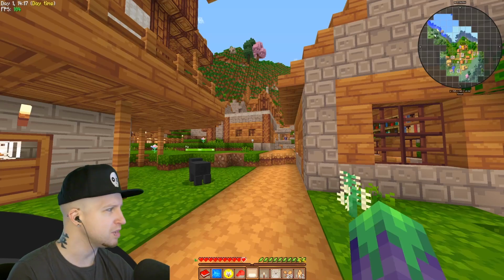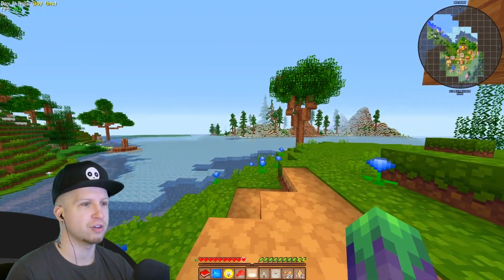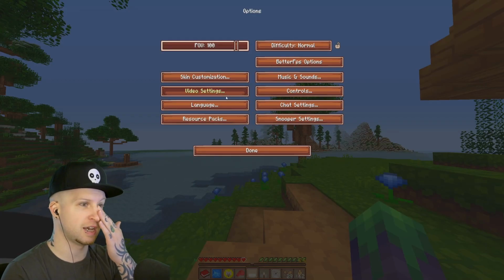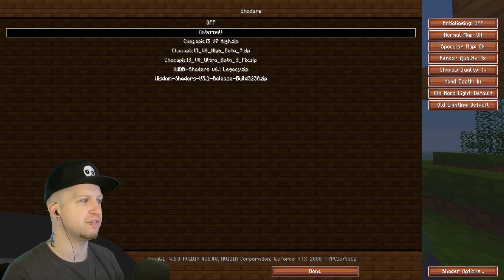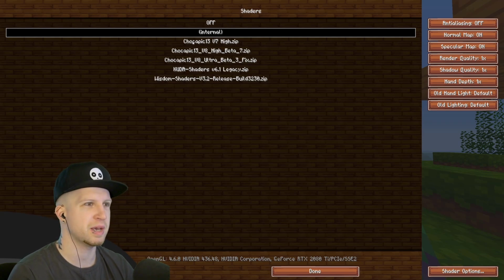Or the other option, which does mean less frame rate, is we possibly use shaders on top of it. So I was going through a bunch of these different ones, and this one seems to give us a decent frame rate. I don't know, it's not like a crazy amount or anything like that.